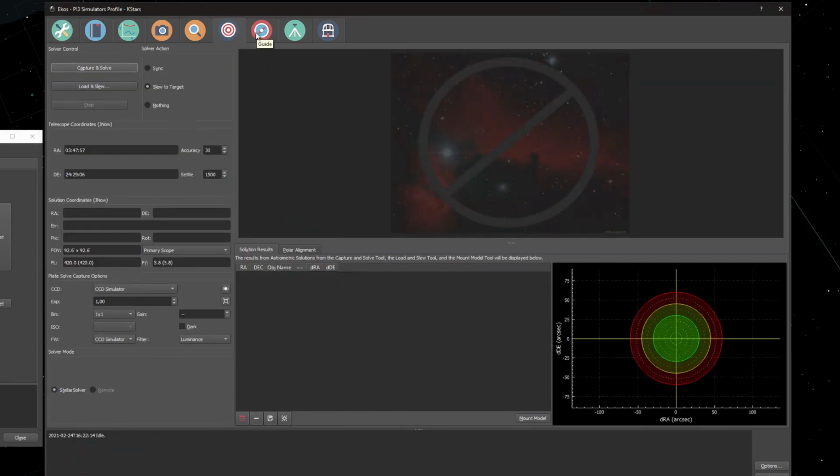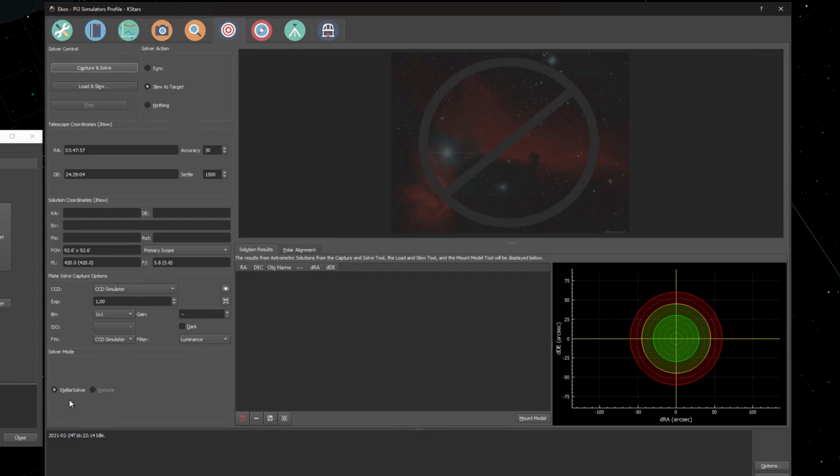Alignment in EKOS has pretty much everything to do with plate solving. And before you can perform any of the functions in the alignment module, you'll need to make sure that you have plate solving set up correctly. Fortunately, this has become a lot easier in recent versions of EKOS. Since the last couple of versions, EKOS gives you pretty much one option by default, and you will need to dig further into the menus for more advanced setups. And by that time, you are probably more familiar with all the options that are available.